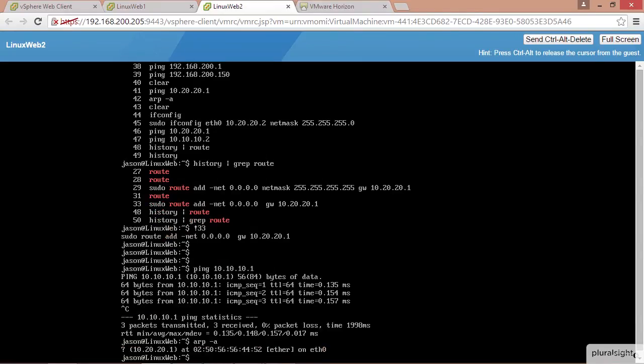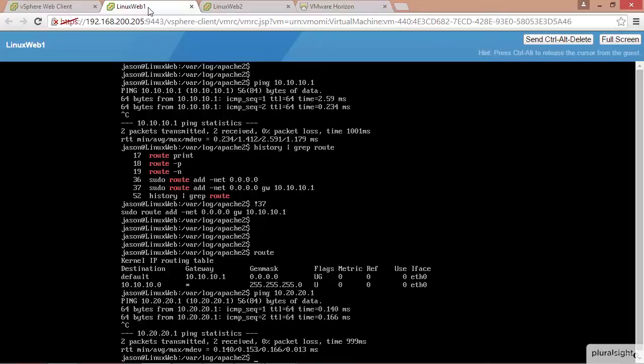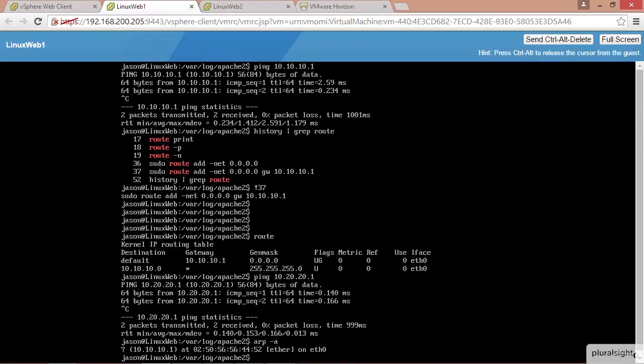And you can also see there that I did a list of the ARP of the MAC addresses that we know from ARPs. And we see that 10.20.20.1, which is the default gateway, the LIF of the logical router, is 56.44.52, or the last three segments there. And if we look at the other side and do the same thing here, you'll notice it's the same MAC address. So even though they're different IPs, it actually uses the same generated MAC for the LIF.